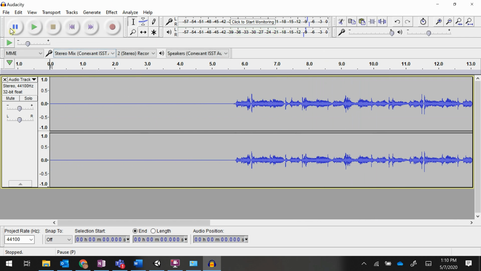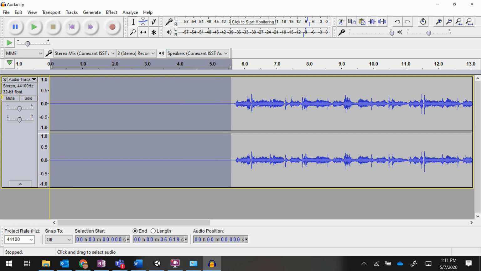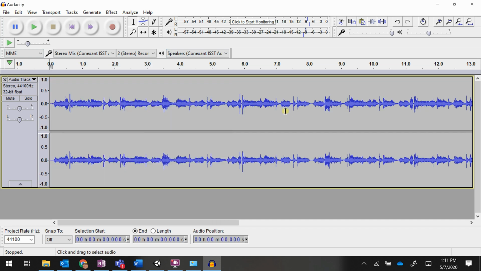By the way, if all of these buttons look depressed, or like you can't click them, it could be because you clicked pause. Once you click pause, you don't really have access to these other buttons. So be aware if these buttons don't seem to be cooperating, double check that pause has not been selected. Okay, so easy to do. Watch this. This whole flat line I don't want, so I'm going to position my mouse about here. Highlight all that by dragging and hit delete on your keyboard.